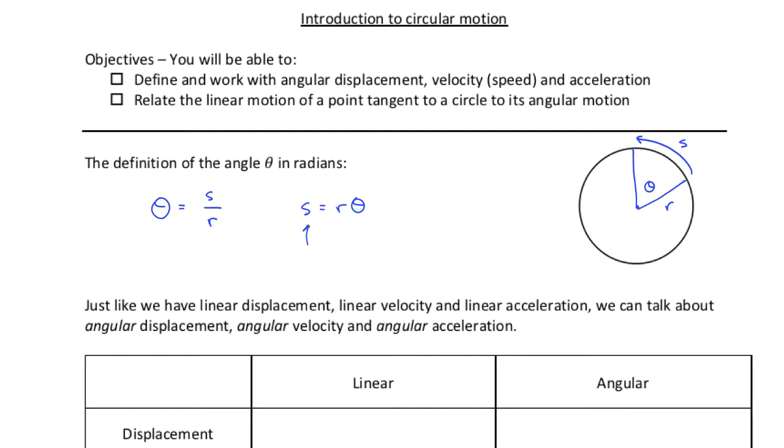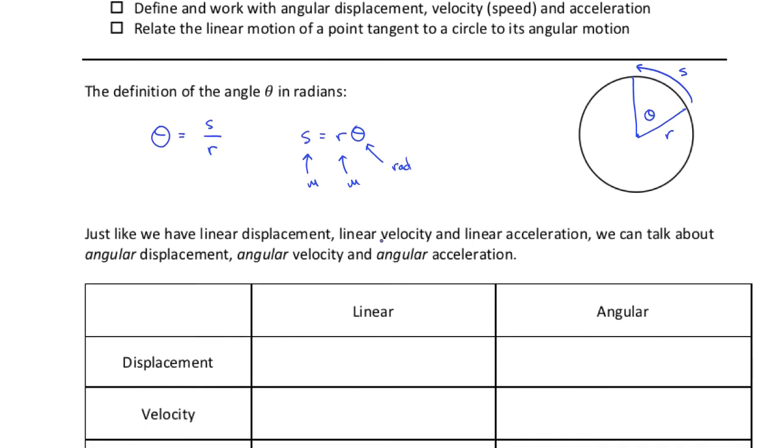Let's just take a look at the units for a moment here. The arc is a length, so it's in meters. The radius is also a length, so it's in meters. And theta is in radians, and it looks like that should give us meters times radians, but radians is kind of a non-unit that doesn't actually count for anything, so we just get meters equals meters. Once again, the angle theta in radians is the arc length divided by the radius.